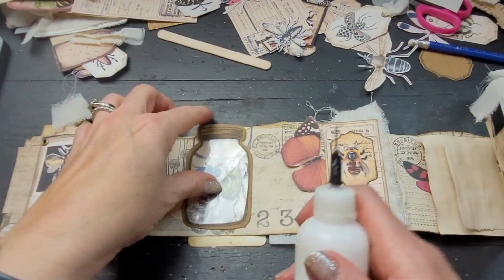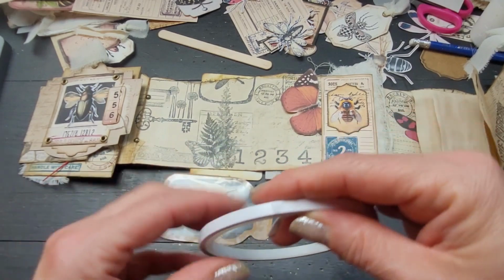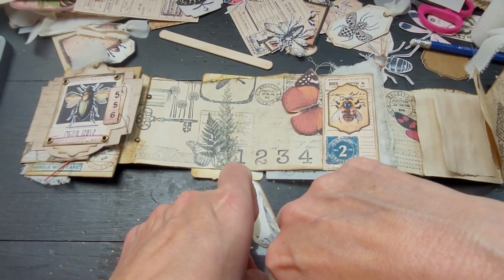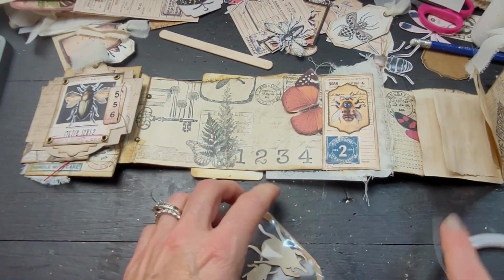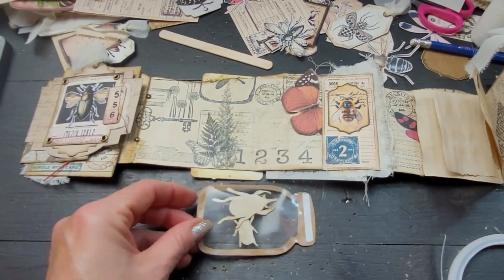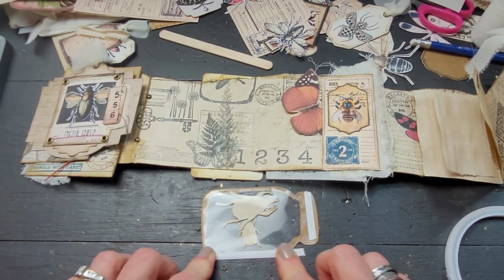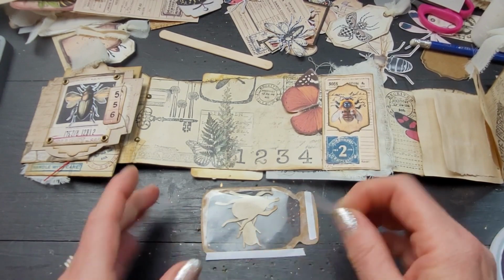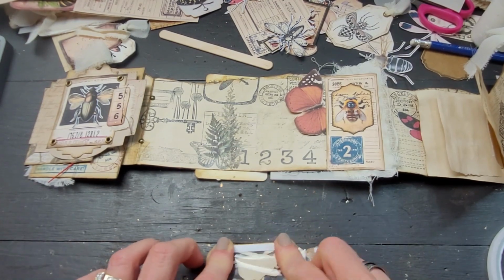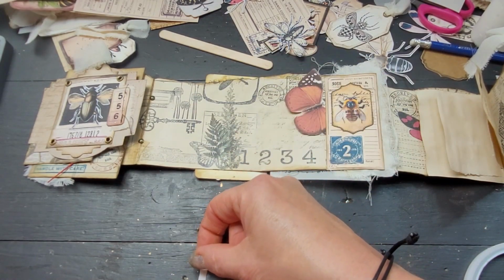So what I'm going to do is, again, it's the same dilemma with the glue. So I think I'm going to use double-sided tape for this part because I really don't want to smudge something I just finally cleaned and was able to fix. And my double-sided tape might be, how do I say, maybe a little wider than this, but I think it will be fine. I can roll the excess back inwards. I've shown you in other videos what I do when that happens, and it works really well. And it won't show that much. It's all glued on paper. The paper has things on it, so I think overall it will be fine.